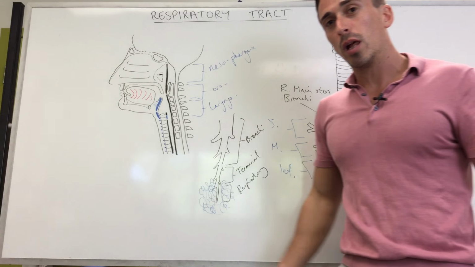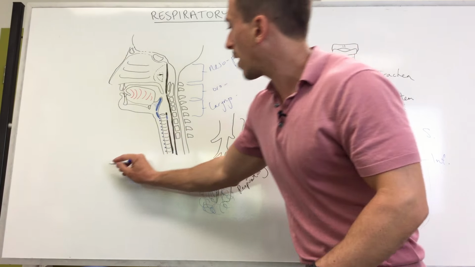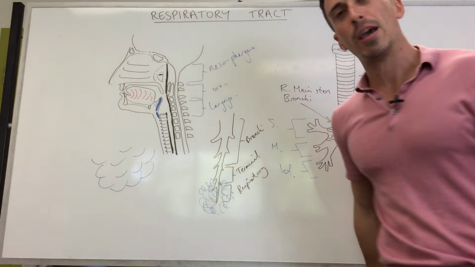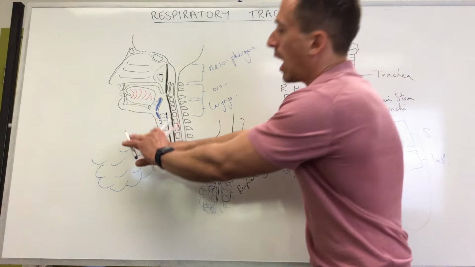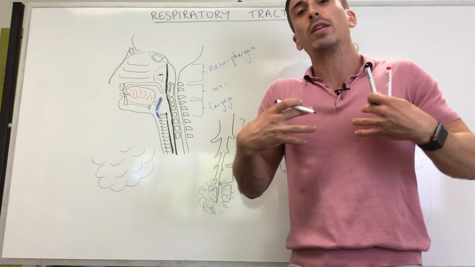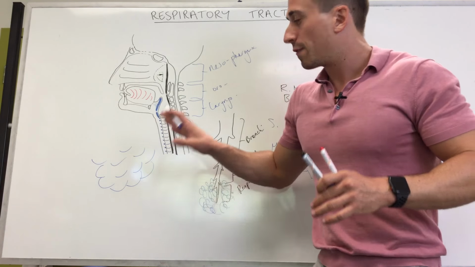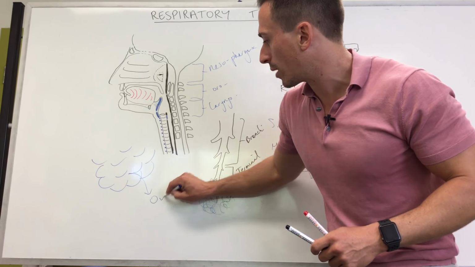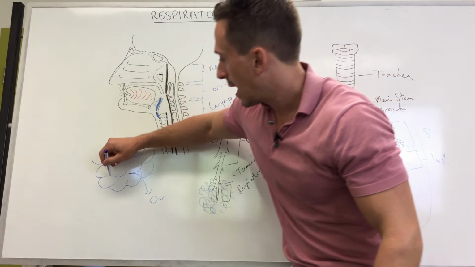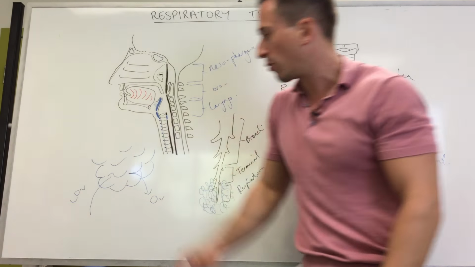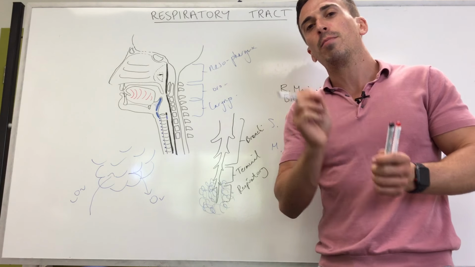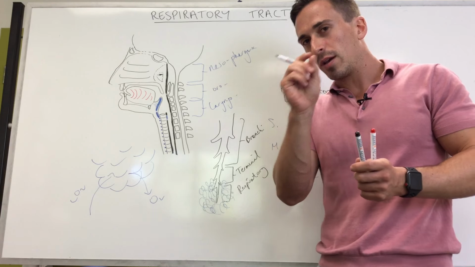Okay? Now these alveoli are like bunches of grapes, and they're bunches of grapes like this because they increase the surface area. Why do we want to increase the surface area? If you were to unfold all of these alveoli, it'd be the size of a tennis court, okay? All inside of these pleural cavities that encase our lungs. These alveoli are there for gas exchange, so oxygen will jump out into the bloodstream that surrounds, so the pulmonary arterioles, or the pulmonary circulation, and the carbon dioxide will jump back in for us to breathe out. So gas can jump across them very easily. These alveolar sacs are 15 times thinner than a piece of paper, okay? So that membrane is very, very thin.